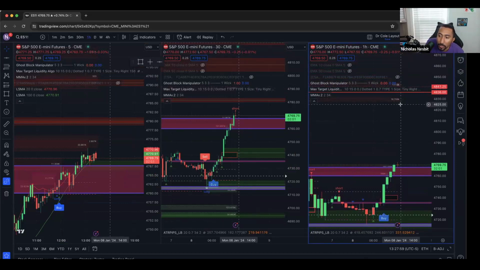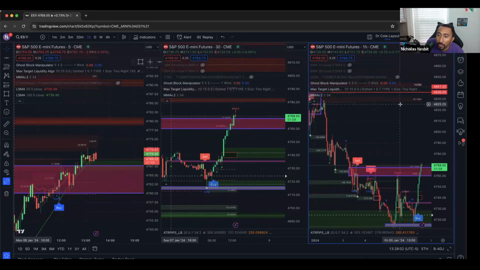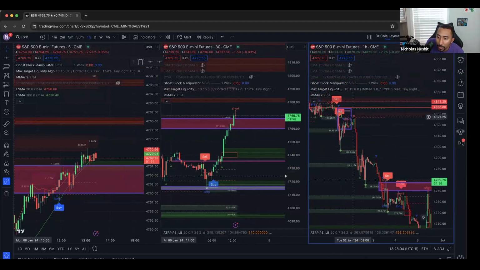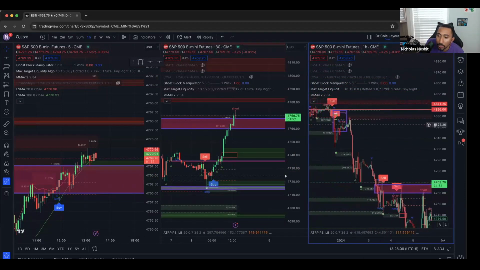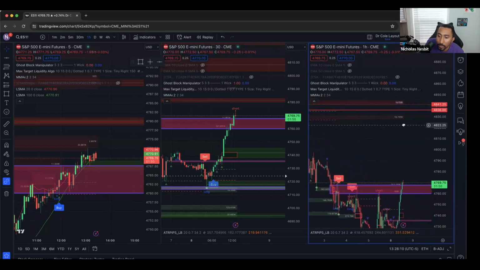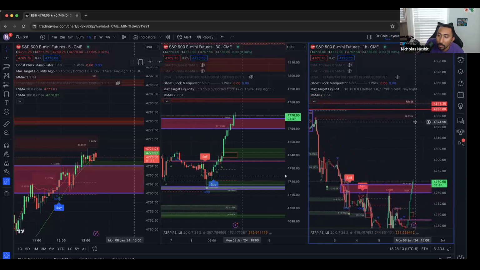$17,000 of liquidity. And if I scrunch down, you can see that it was left at the top of this candle. All right, so let's just say I wanted to wait for price to get up there. And then I didn't want to be in front of my computer, so I'm just going to click on this little plus right here.